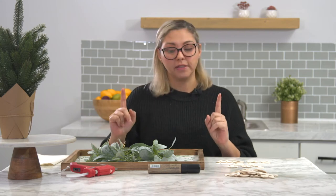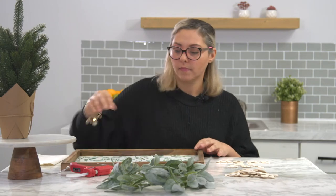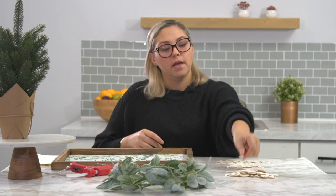But if you're a little bit more crafty — but not too crafty — you can join me on this adventure where we are going to affix some wood letters onto the frame. So let's go ahead and remove our item. I bought some little wood letters and I picked out a phrase for the season. We're going to affix 'Let It Snow' onto this patterned item.